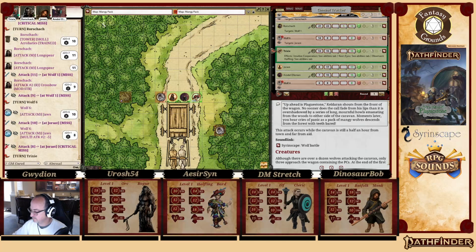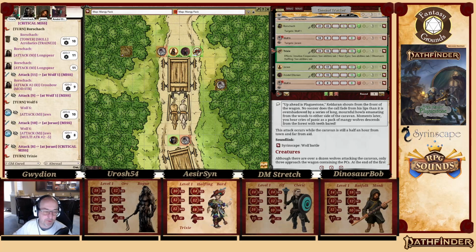Oh, me, oh my. Okay. New character. So Trixie sees the wolves coming up and everything's happening, and so the first thing Trixie will make an attempt to do is, can I see the wolf that's up by Rorschach from where I'm at? Because I'm technically in the back of the wagon. I don't know if the wagons have covers. Yeah, I would say you can't see the wolf where Rorschach is. He's moved up towards the front, so you can't see that one. Okay. And there's one right by the bottom of the cart then, correct? Kind of beneath me, running up to the back.